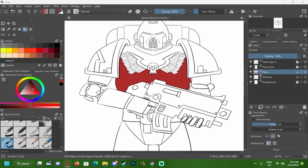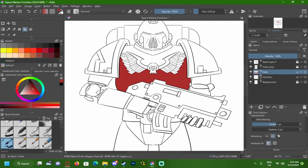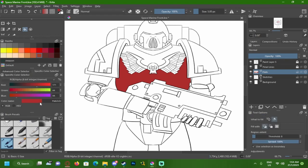Okay, come on. It's gotta be a good gray color. Gonna say not gray, it's like silver. Yeah, it's like metallic silver. Adamantium Gray. Right, how does one type the hex code in this? I don't know how to use Krita. How do you use Krita? Specific. Oh, there you go.